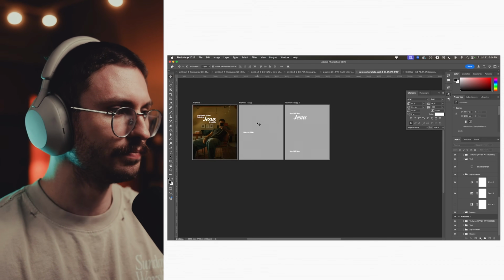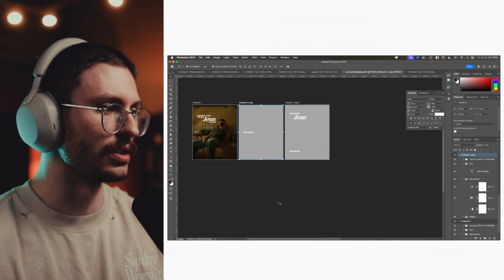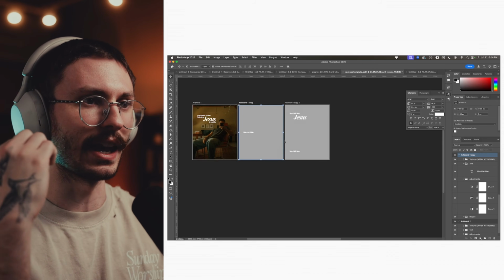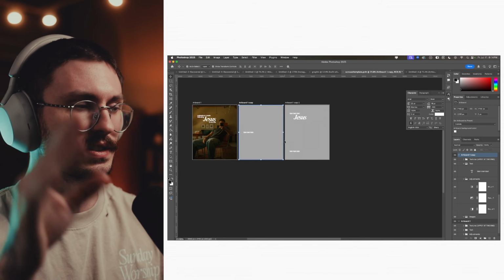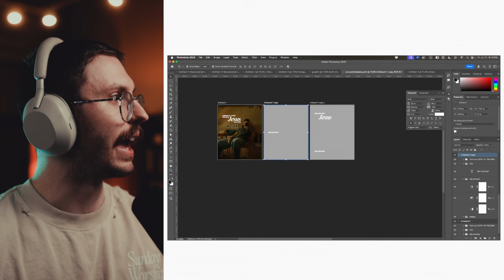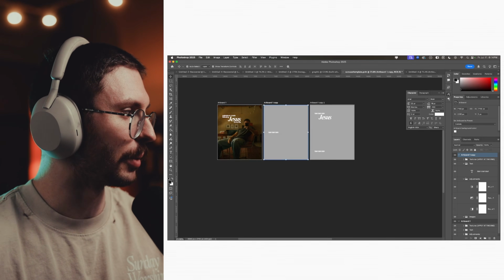And then as I design this, I'm going to show you a few tricks that I do to help make my designs kind of pop, to give it that texture, that graphic design feel, that it's not like something I designed in Canva, that sauce, if you will, that makes my things different than everybody else's.